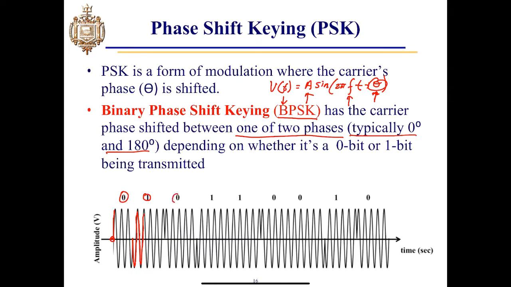Now when we want to transmit another 0, notice that the phase is shifted here. It goes from positive to negative. So the phase is shifting to represent these 0s and 1s. Notice the amplitude is the same throughout this entire signal. The frequency is the same throughout this entire signal. The only thing we're changing is the phase shift. Bandwidth for phase shift keying is the same as amplitude shift keying, just 2 times your bit rate.